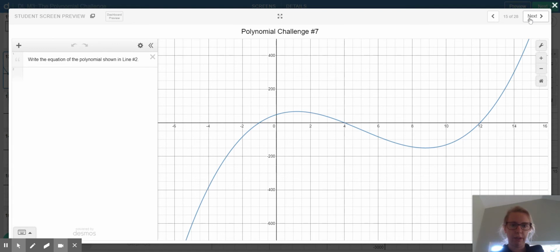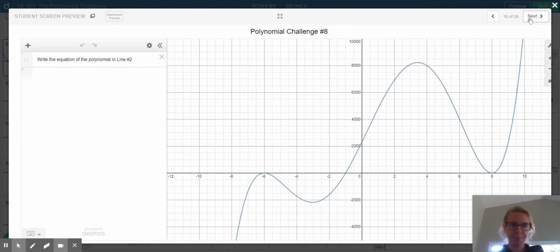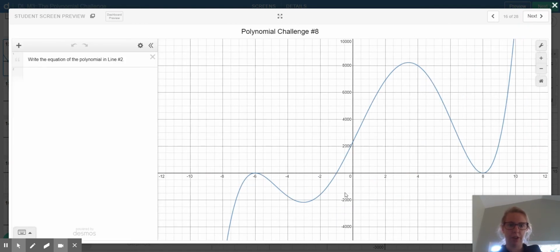Okay, let's see if we can find one or two more. Oh, this one looks fun. Okay, so we have a root right here at negative 6, and it looks to be a double root because I go up, bounce off the axis, and come right back down. So this would be like a negative x squared parabola. So it's got a vertex on the root and then goes down. But in this case, it's just part of the parabola. So then we go up, up, up, up, up, and down. And this is also a double root because it comes down, bounces off the axis, and goes back up.